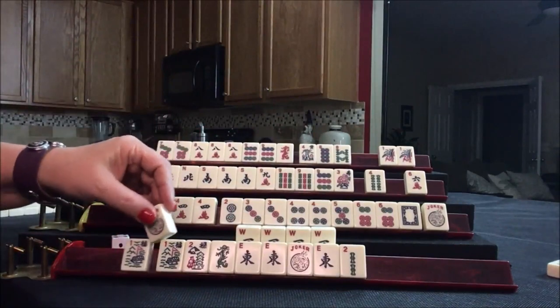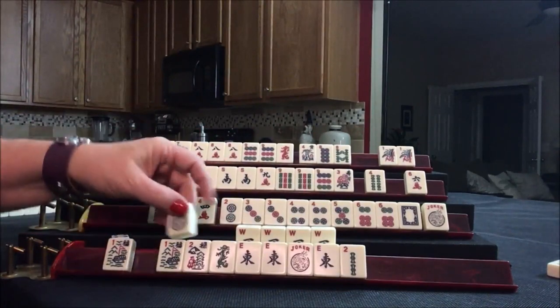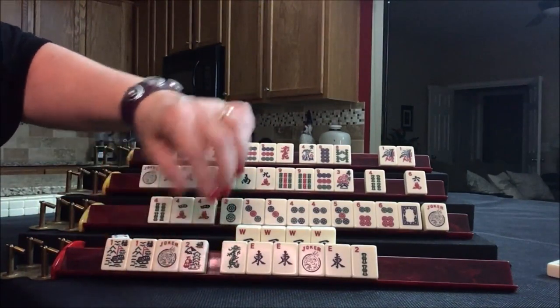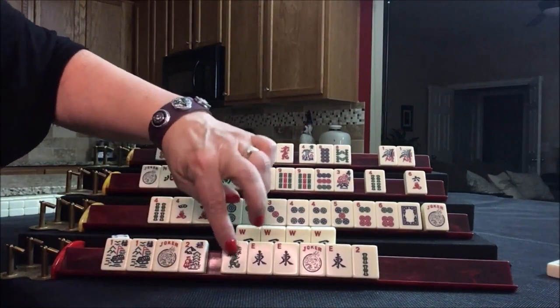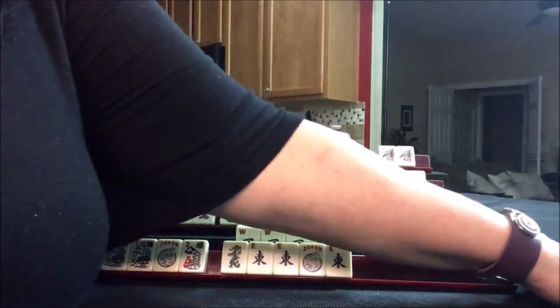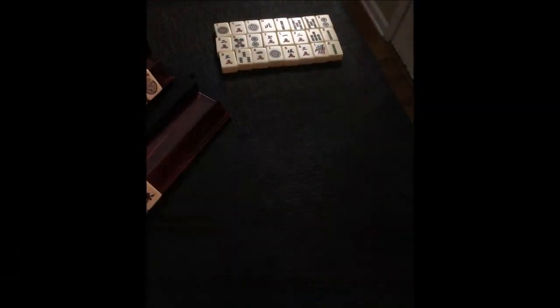Joker! We'll just stick it right in here. 4 flowers. We need a green dragon to win. Let's discard that 2, bam. Okay.